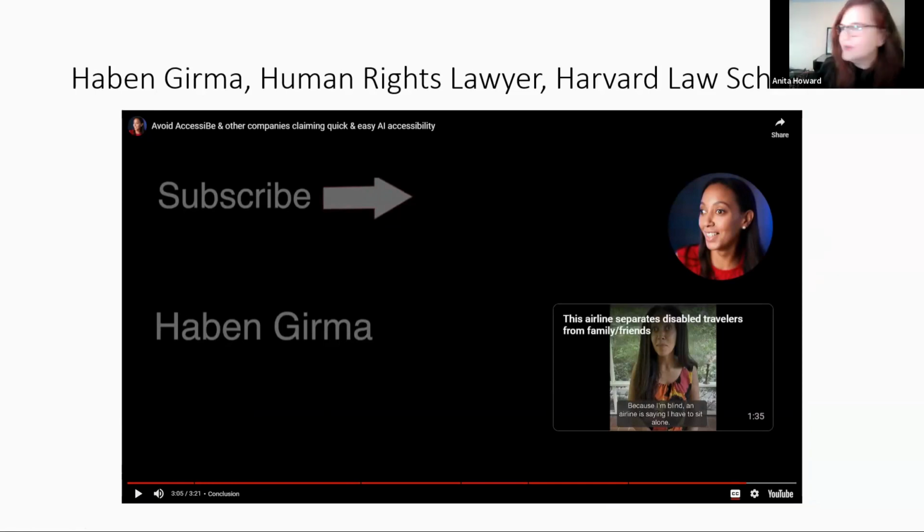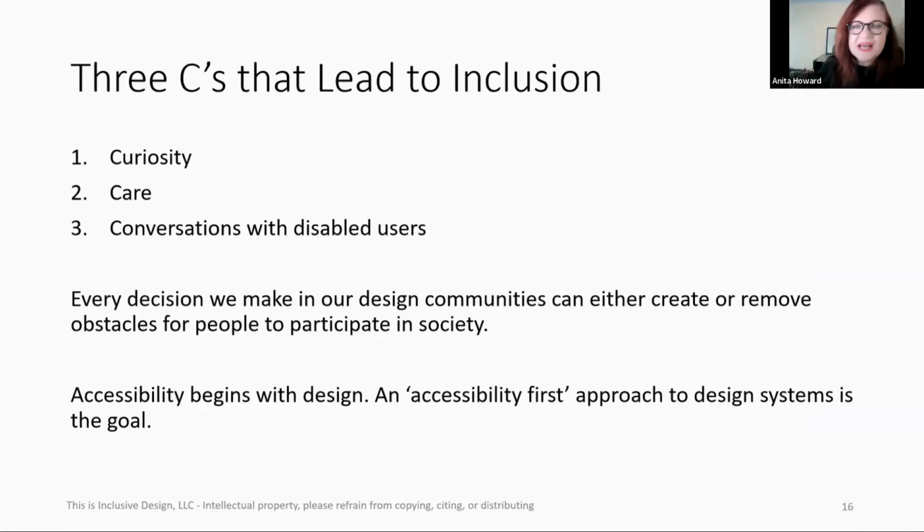Okay, I'm going to go ahead and go to the next slide. Now, this is actually a wrap up prior to our half an hour kind of mark for our break, and then we would come back just to wrap up this bit of the presentation where it's more of a read through of the slide deck. The last screen here is the 3 C's that lead to inclusion.